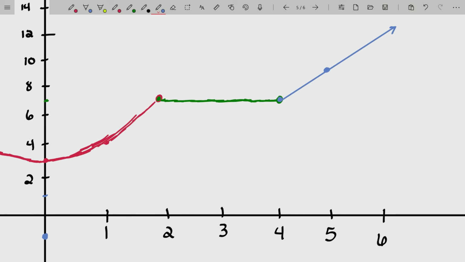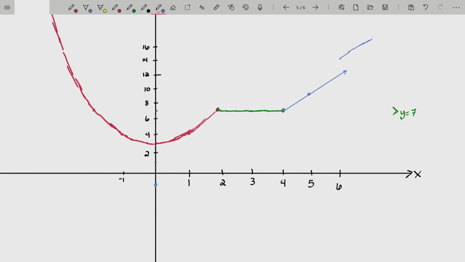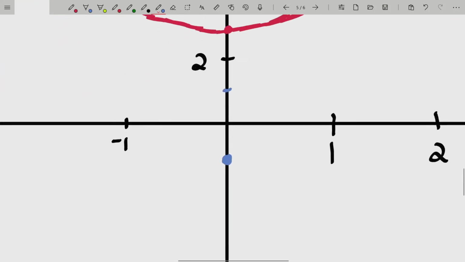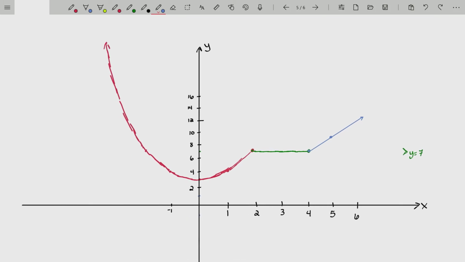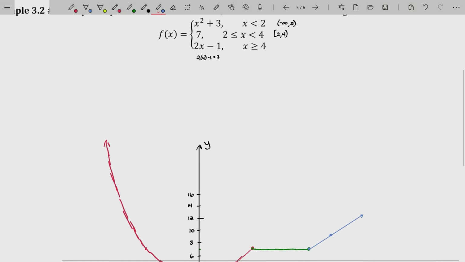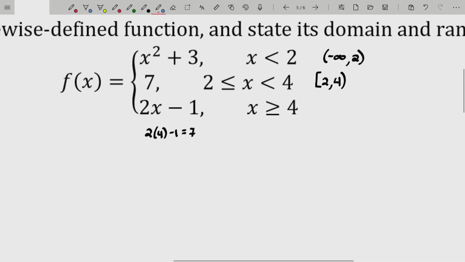So I had to erase my terrible graph of that line because it was just off, and I still have pieces of it that are surviving there. But that does happen when you graph by hand, that you might miss the mark a little bit. That's totally fine. Just make sure that in post, as you do things, that you clean things up like I'm doing here. So this is the graph of our piecewise-defined function. Again, I erased the red, green, and blue curves where they were outside the domain. Now, speaking of domain, I should probably write on here that we were going to graph this from 4, include that 4, to infinity. All right.